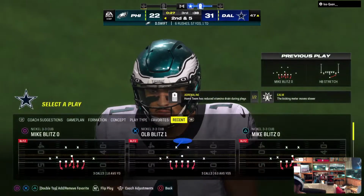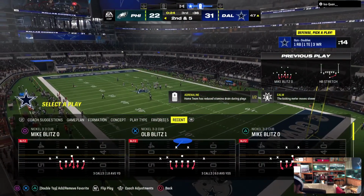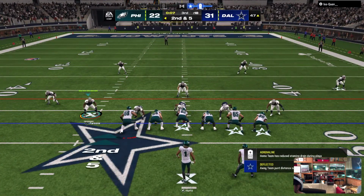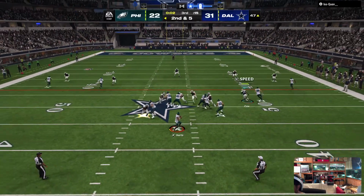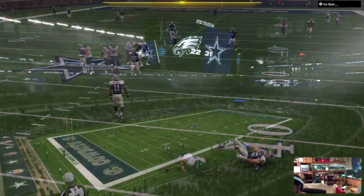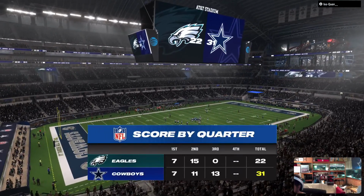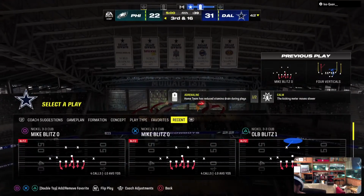And he's got this one across midfield into Cowboy territory. 5 yards on the carry. Good pickup on first down. And that's exactly what you want on a first down run. Pick up 5 yards, bring up 2nd and 5. The defensive line, though, they've got to figure out a way to out-leverage the guys up front because the offensive line is winning at the point of attack. And he's going to lose yardage here. As they will switch ends as time has run out on this third quarter of play. Back now in Arlington. It's the Eagles behind on the scoreboard, but with the football here as we start the fourth quarter.